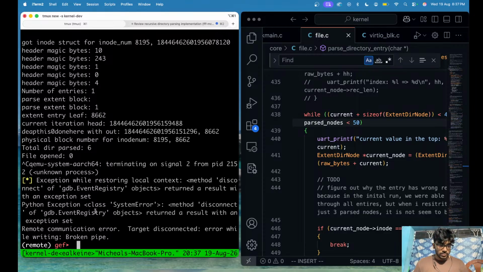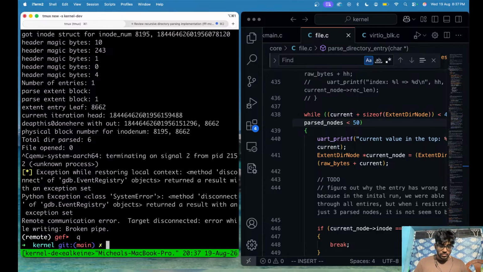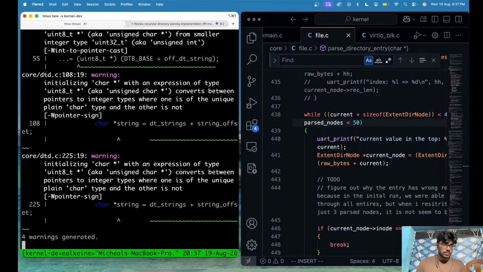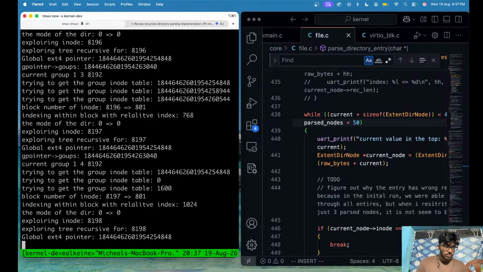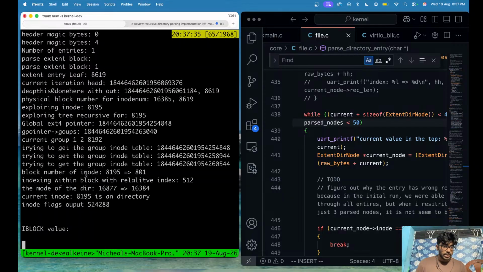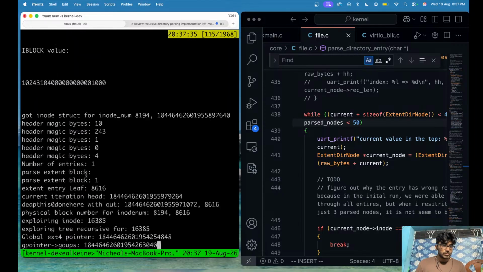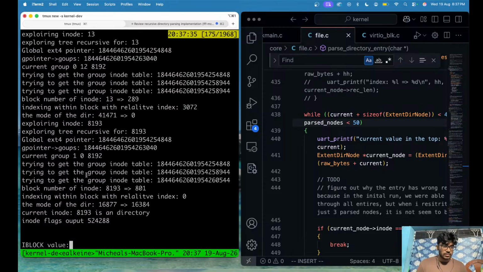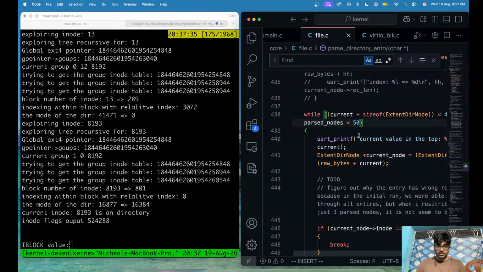Okay. If we do that, what happens? Okay, we reach some issue somewhere. That's some other day's issue. So let's just keep it to 10 as of now.